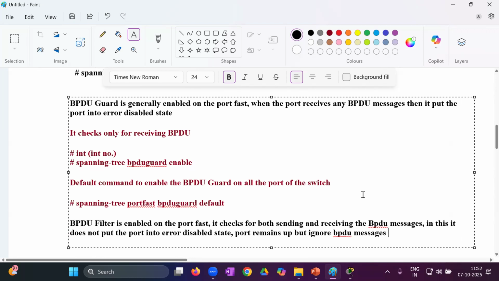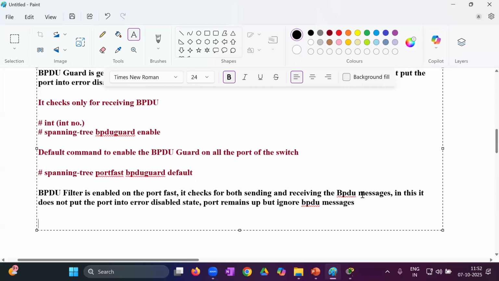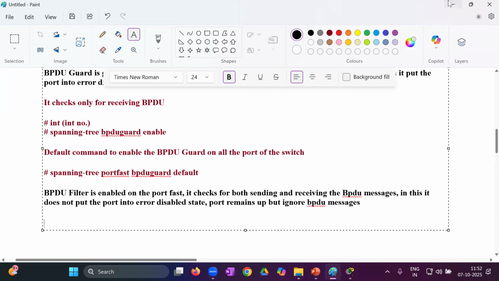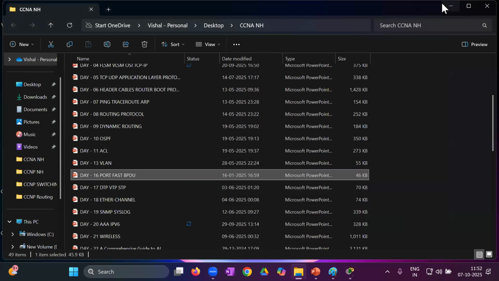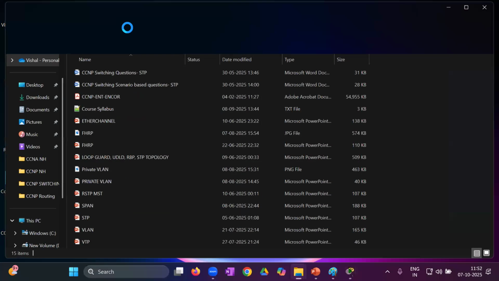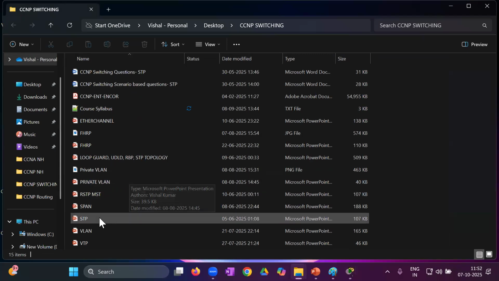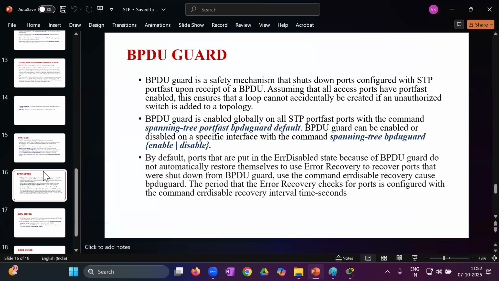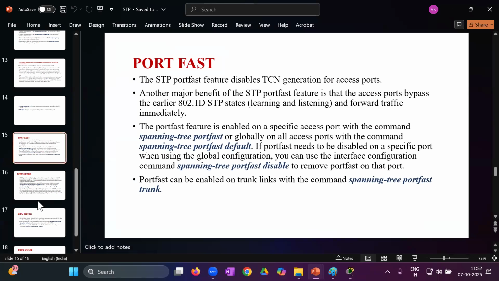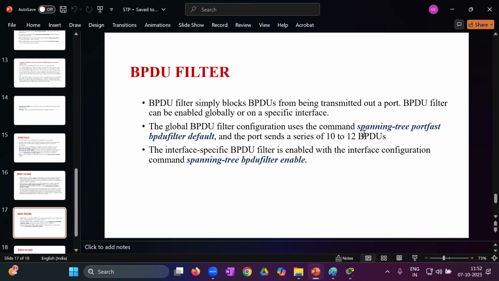Cisco Packet Tracer does not support the BPDU filter command, but I will give you the command. One is spanning-tree portfast bpdufilter default.